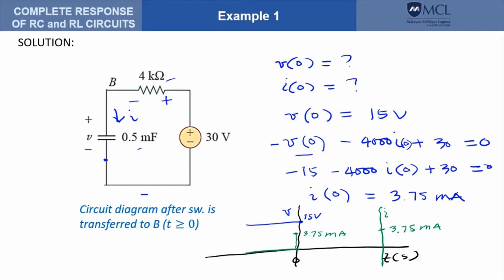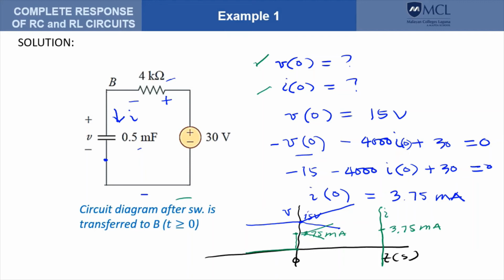As time increases, the circuit will go to a transient condition. So again, as I've said, the voltage could either go up or go down. Likewise, for the current, it could either go up or go down. But eventually, those values will settle to new steady state values. But for this problem, we're just interested in the initial conditions. And those are the voltage at t equals 0 and the current at t equals 0.